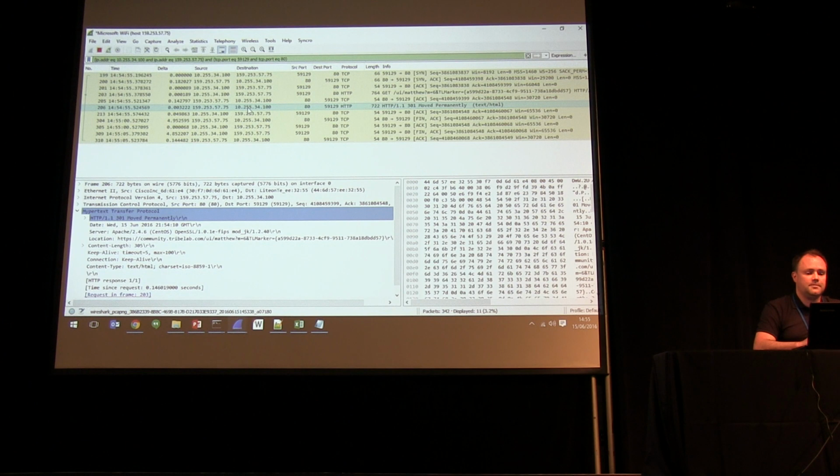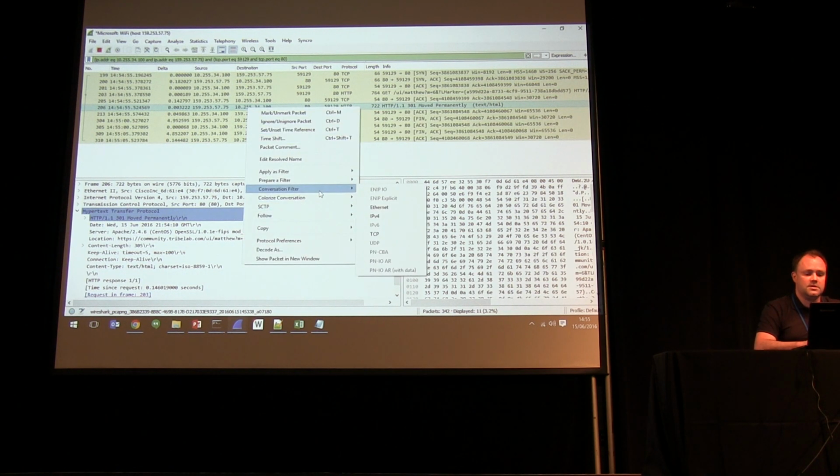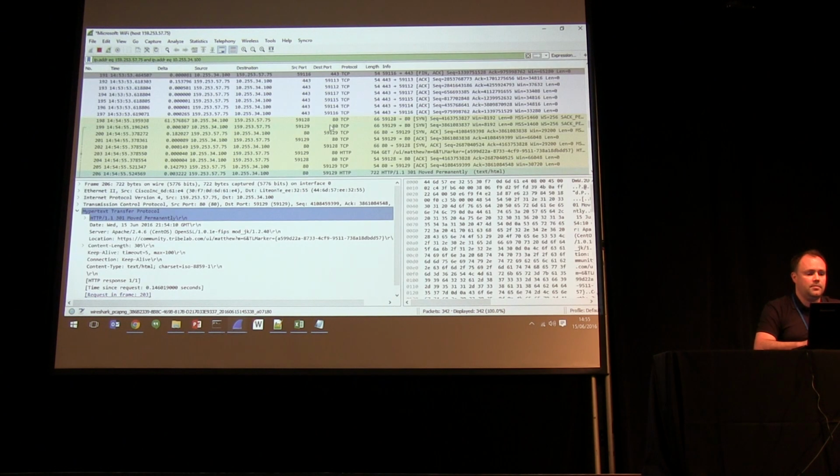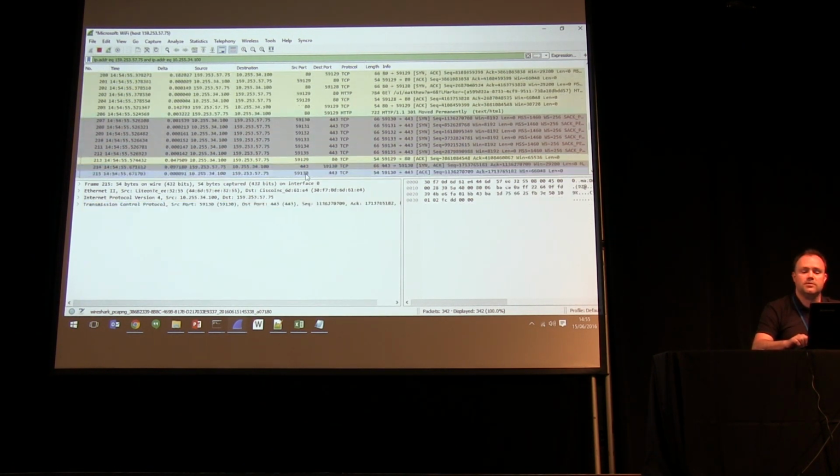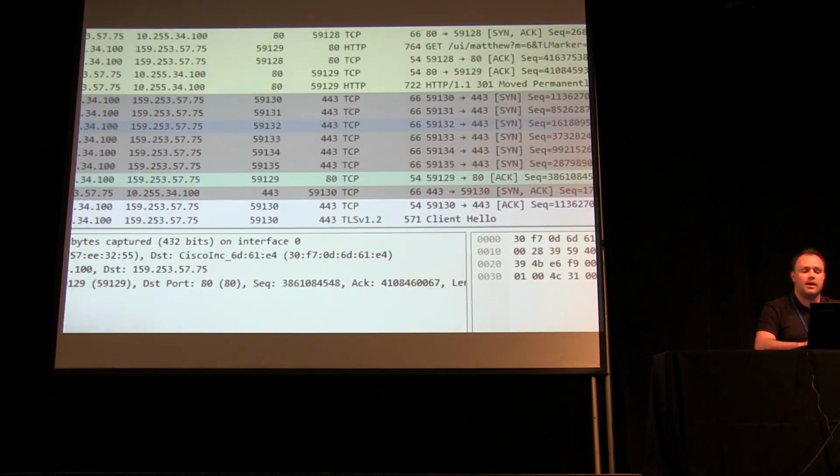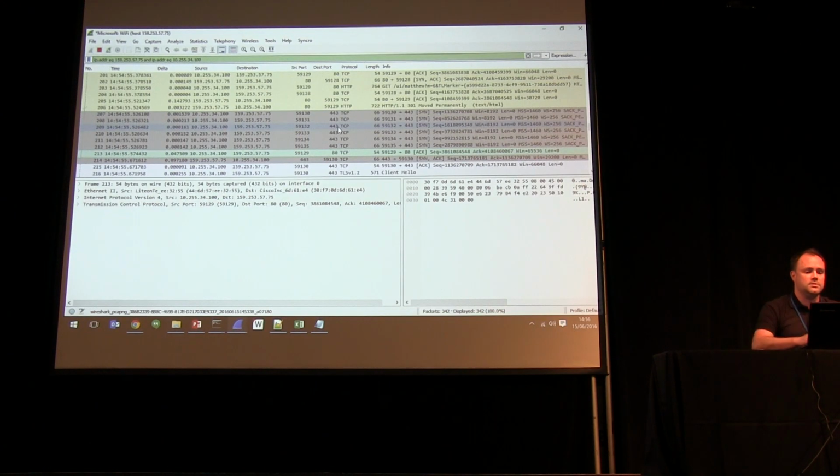So if I remove the filter for this stream and filter for this particular IP pair, there's our redirect. And hopefully afterwards you can see we've got a load of encrypted traffic happening here. A load of SYNs getting sent to 443. Now this is Google Chrome being eager to open a load of ports because it thinks I'm going to download a load of stuff from it, even though in this case I'm only sending a GET that we know isn't going to get found, and we're going to get a 404 response.